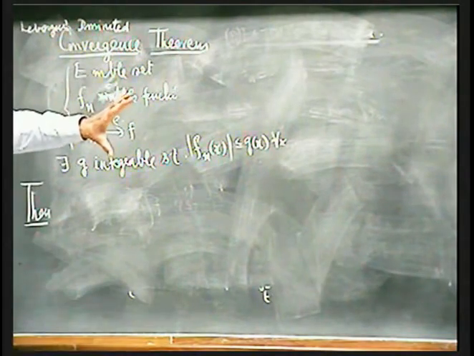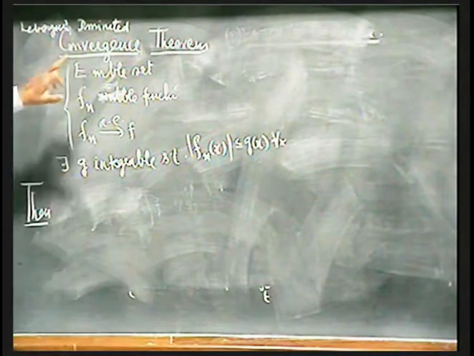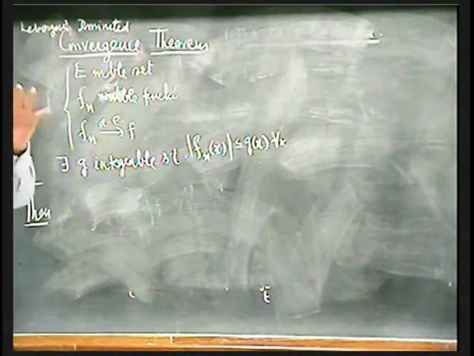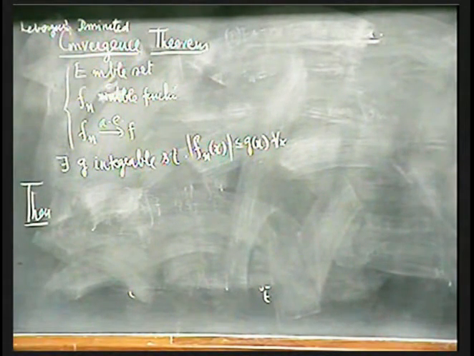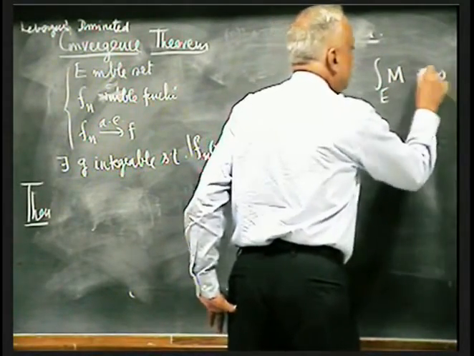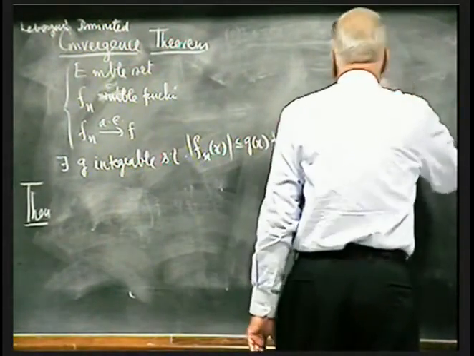See, the conditions are essentially like the bounded convergence theorem. There I had a measurable set with finite measure, measurable bounded functions; here I have measurable functions. fn converges to f almost everywhere. There I dominated the fn's by a constant. That was enough for me because everything was finite measure; constants are integrable over finite measures. But here constants are not integrable. So I will dominate instead of a constant by a function whose integral is finite. If I had only taken a constant, the integral of m over E would be infinite if the measure of E is infinite. So to avoid that, I replace it by a function whose integral is finite.